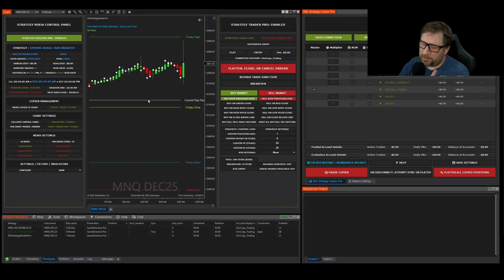From what I hear, I haven't had a chance to actually code anything in for that, which is something I want to do and see if those numbers are real. But basically, this high right here is where you want to sell. So I would expect, because we just about hit that high right there, that we're going down, possibly up to Friday's low. Let's see how it plays out.